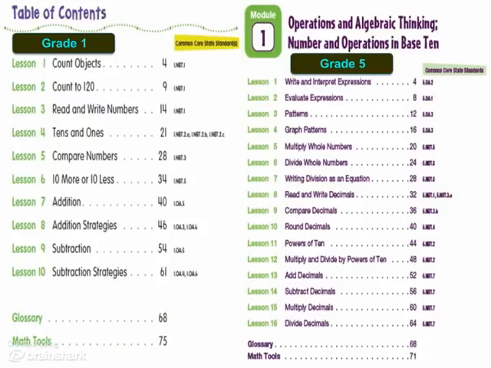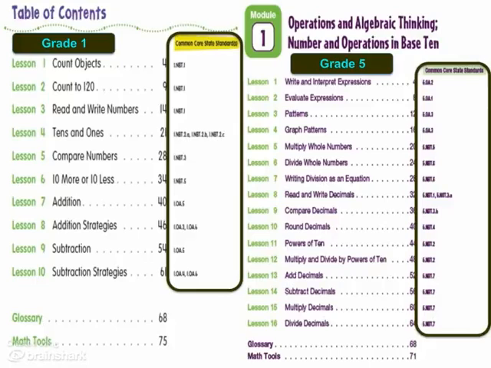Taking a look at the table of contents for Grade 1 and 5, you'll notice that all the Common Core standards are covered in a variety of lessons. The lessons are all correlated to the Common Core standards, so the teachers and the students can see how some lessons can blend together. Some of the concepts covered in the Grade 1 book you may have previously seen in a Grade 2 book. The reason for that is because Common Core is pushing down the curriculum in order for students to start learning concepts earlier. The Common Core standards have higher expectations and higher rigor, and this product really emphasizes that.